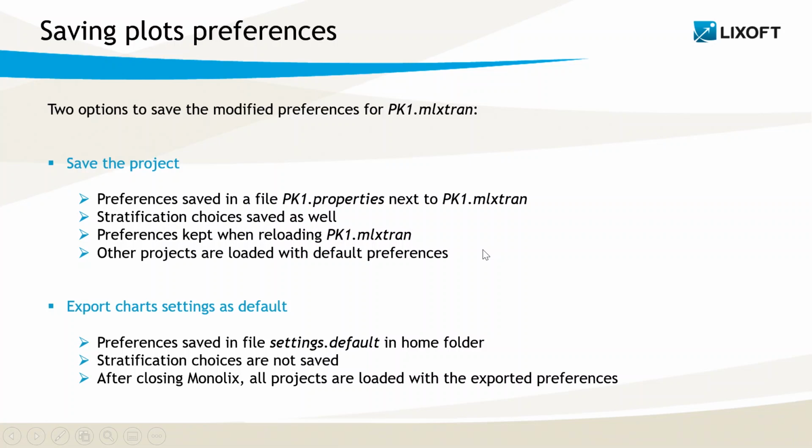If you want to save the modified preferences for all projects, you can export them from Monolix as new default settings for the plots. This is the option I will choose now to create a custom theme for all my plots in Monolix. In this case, they will be saved in a file named settings.default in your home folder. You need to close and open Monolix again to apply these new default settings to any project. Stratification options are not saved in this file because they depend on each project.